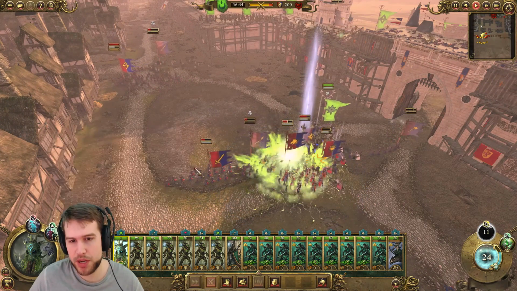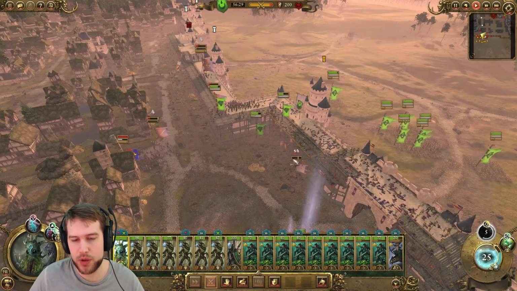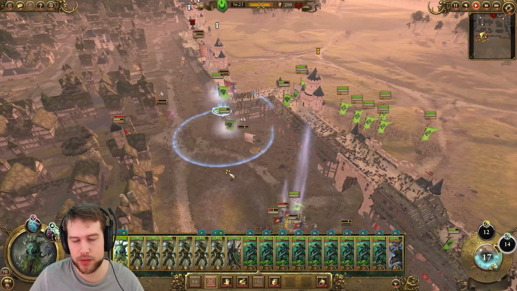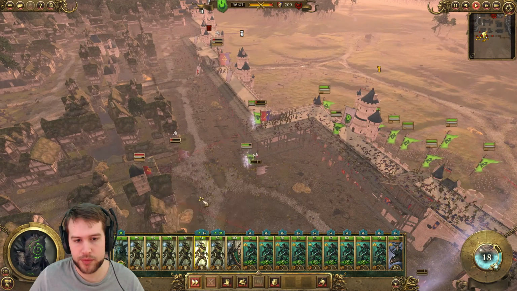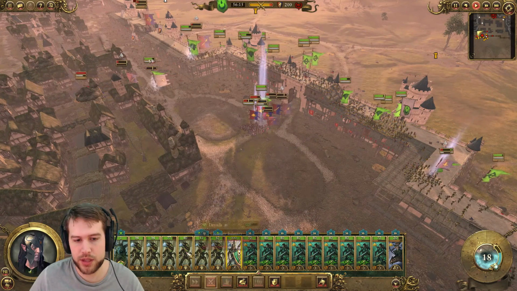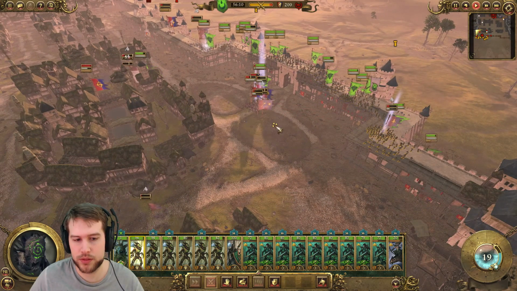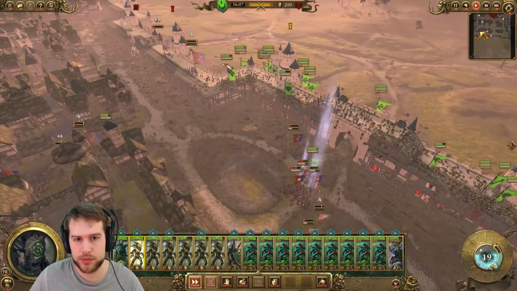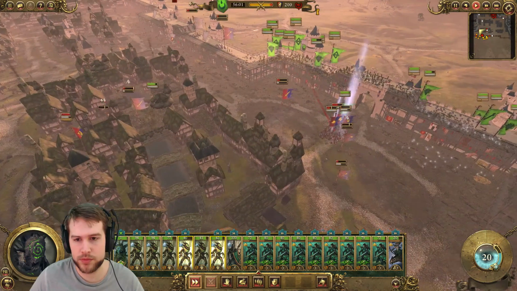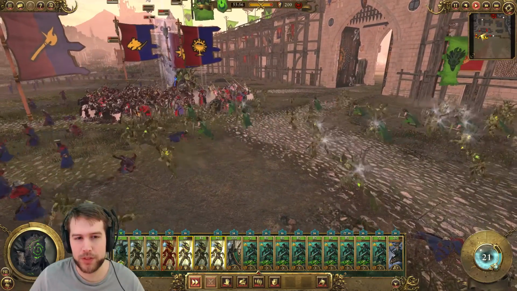And the cavalry nice and blobbed up. We can do a nice amount of damage there. We'll get the double lifeblood going. And we need to have these guys come off the walls and get involved. Look at this. Beautiful.